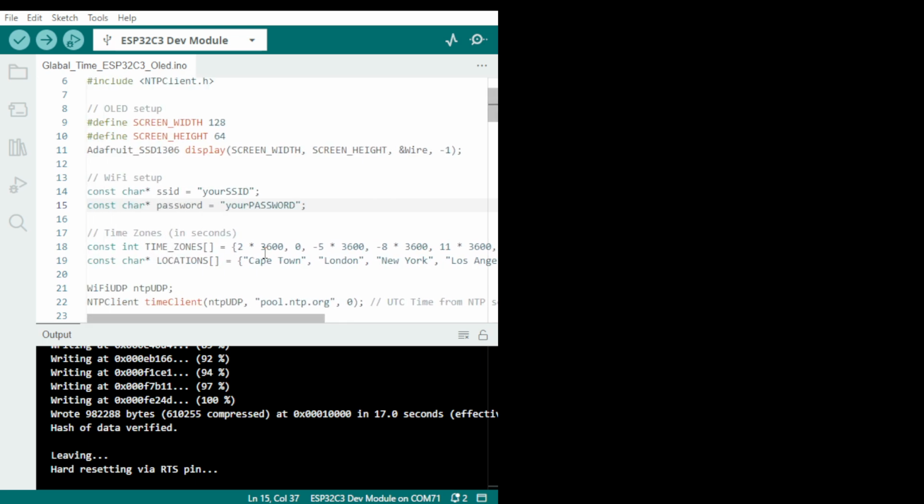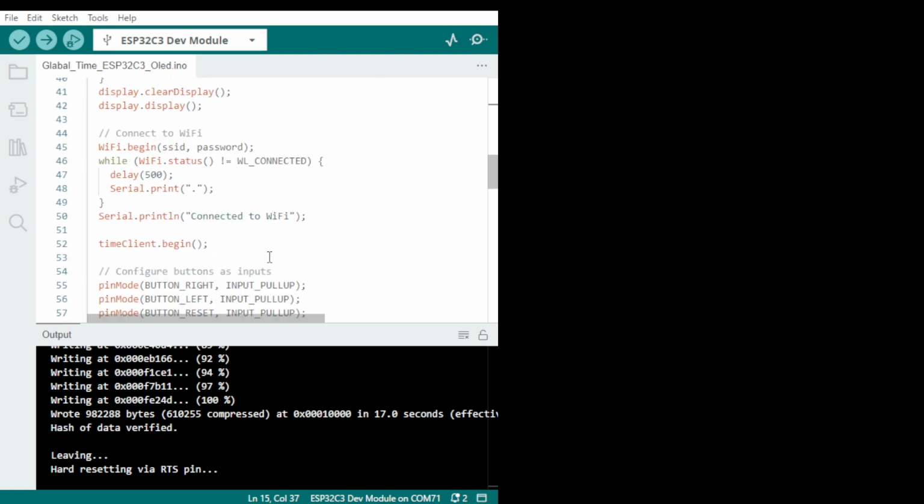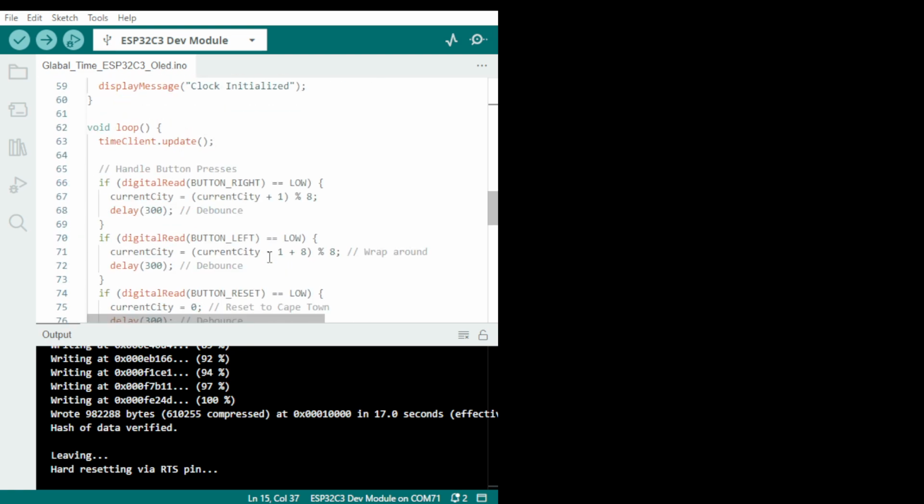When you go down here, originally the number was 6. So for the button, the current city +1. Here we had number 6, so we moved to 8. And here as well, button left, you're going backwards, so it's +1 backwards. And here again, must be 8.